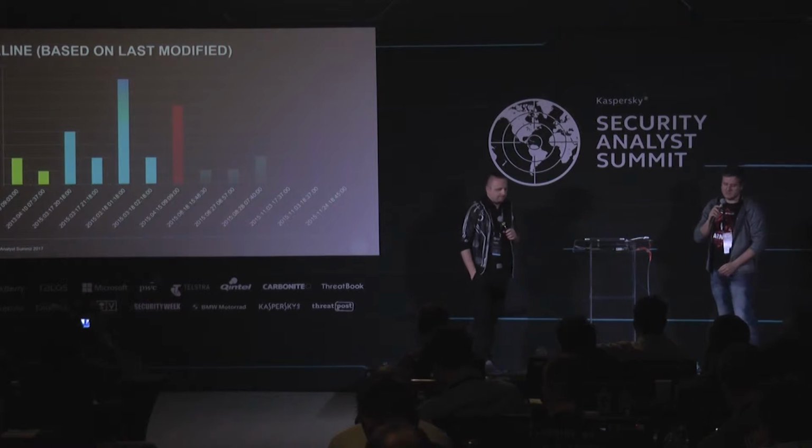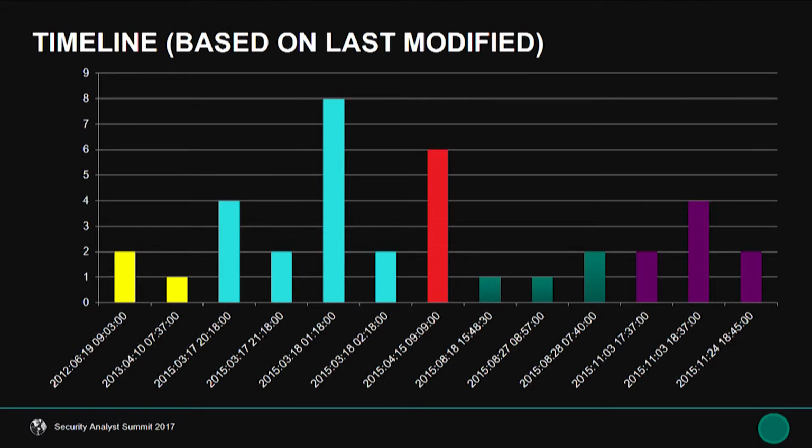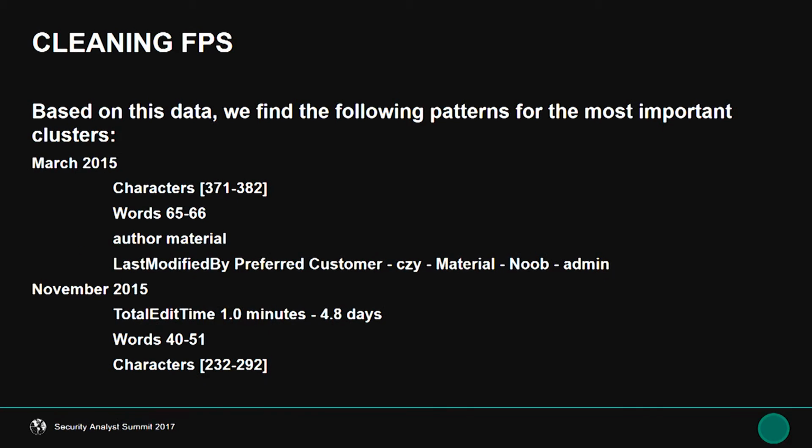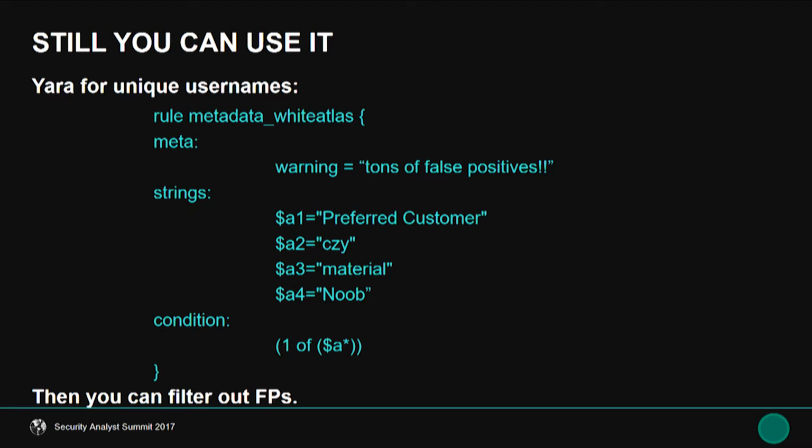Based on this data, we made this timeline, and we identified 3 different big waves of attacks during 2015. You can see in yellow 2 anomalies, which are the templates that they are based on. After that, you can find different data that is common in all 3 waves. For instance, in March, you can see the number of characters that they used. They always had the same author, and then it was last modified by a different username. Actually, these usernames were quite unique in our database. And then in November is the anomaly of 4 days for 50-something words.